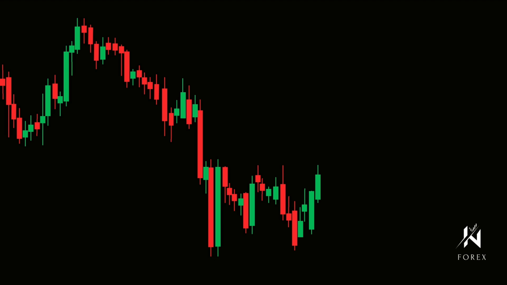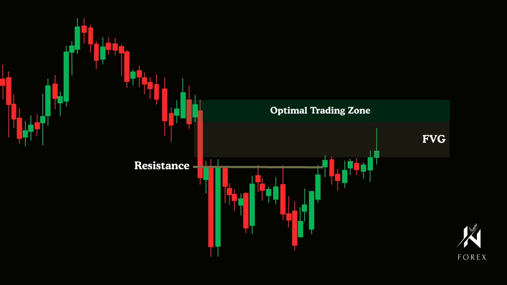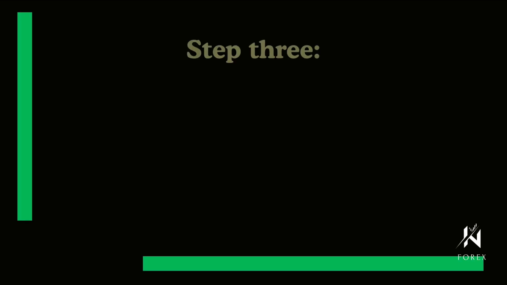That wraps up all the smart money elements we need for this step: fair value gaps, liquidity targets, and high probability trade zones. Next, we'll wait for price to revisit and mitigate the fair value gap, and once it does, we'll drop into a lower time frame to seek confirmation and execute the short entry. Now let's move on to step 3, confirmations and entry.